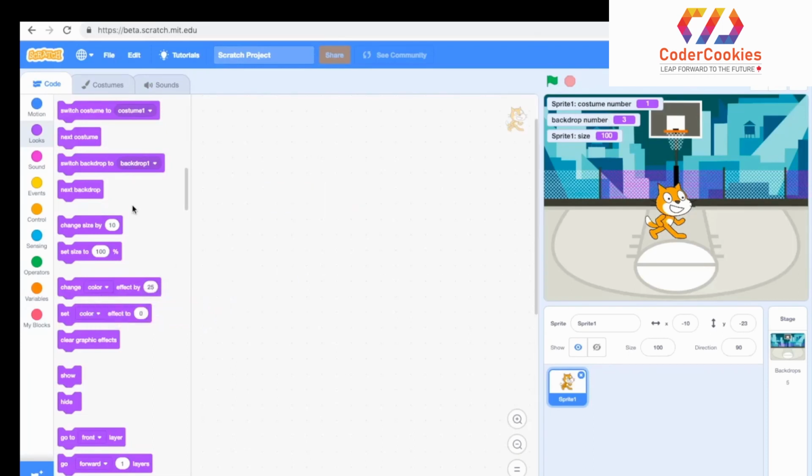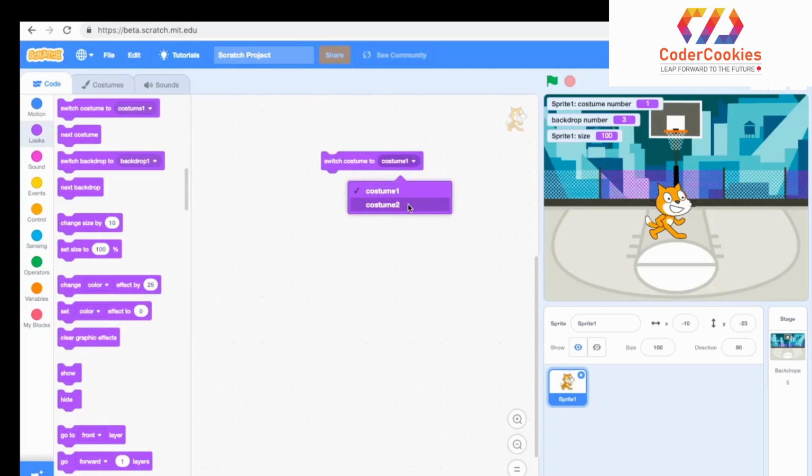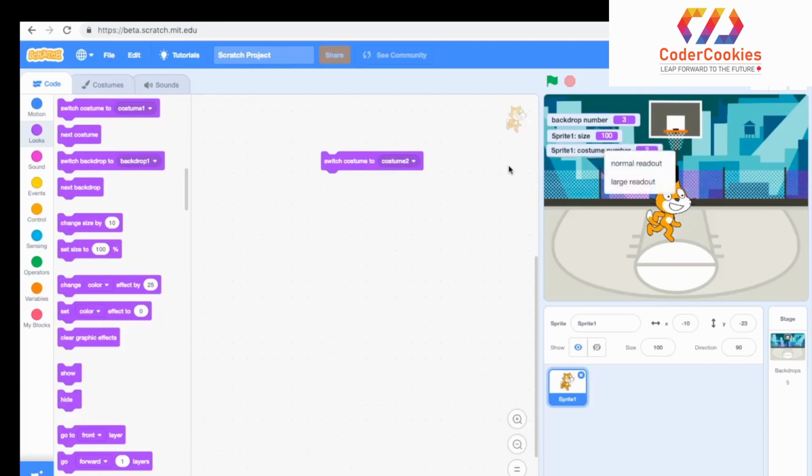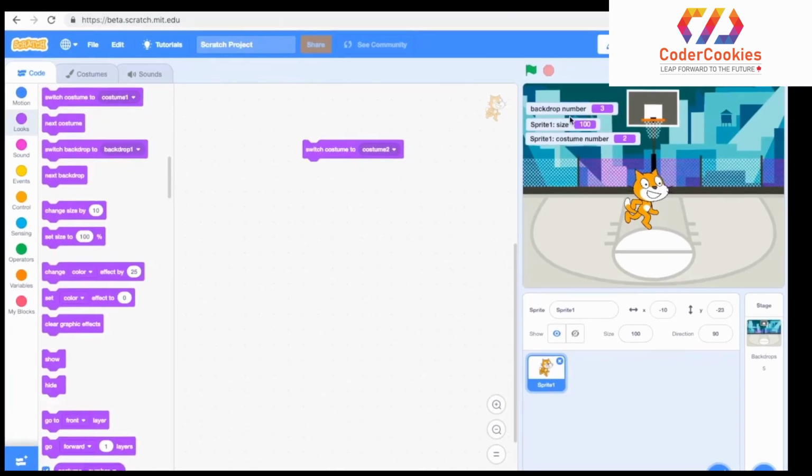Similarly with the costumes, if I switch to costume 2 and I click on it, this will tell me that this is my second costume. So these just let us know in real time what number we're on. So we're on the second costume number, this is our third backdrop, and this is the size of the sprite. Because sometimes, when we're full screen, we don't know this information. So this can be helpful if you want to know that information when it's full screen, or if you can't see this information over here, those variables will let you know what value you're on.